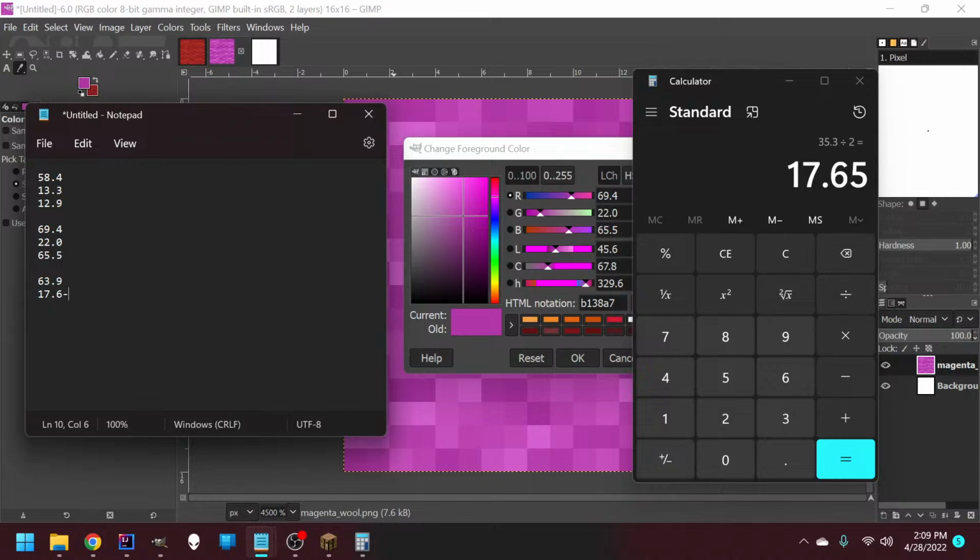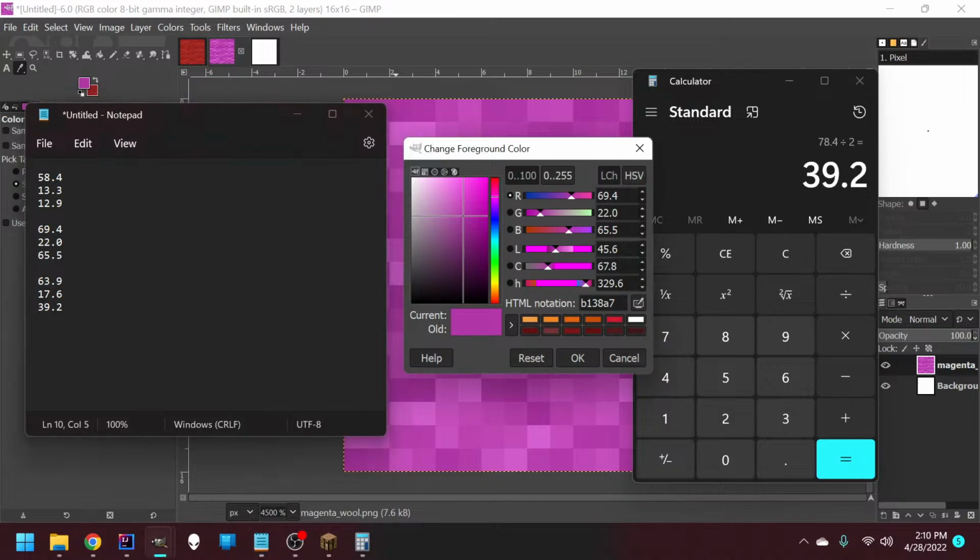Then 12.9 plus 65.5, divided by 2. Wow, that's a big difference. This is going to be 39.2. All right, let's keep that as that.